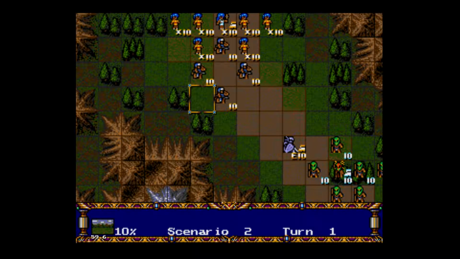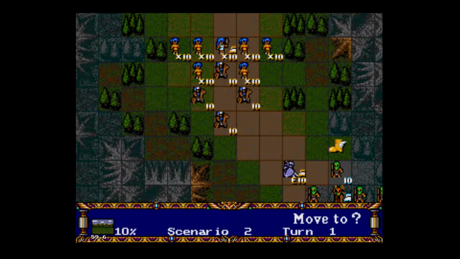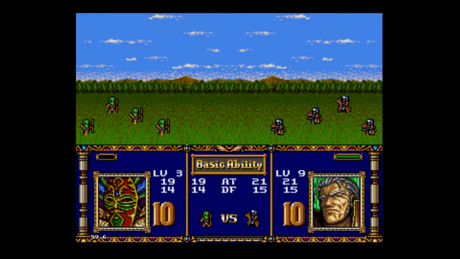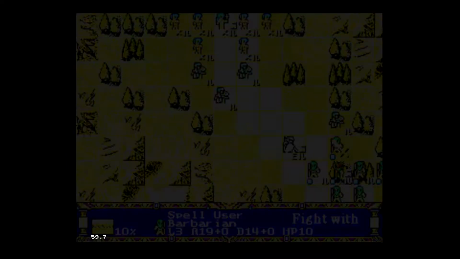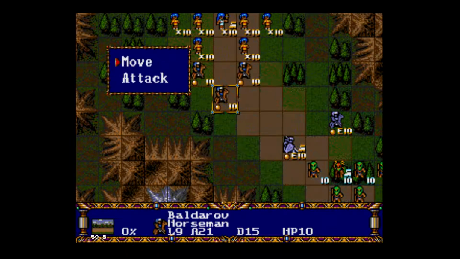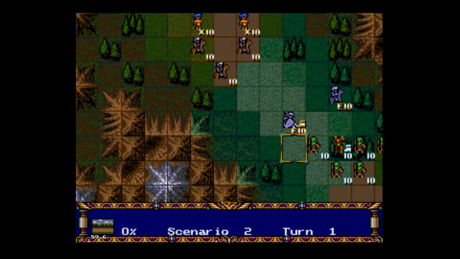This guy's team is going to absolutely cream these guys. Because we're using an attack of 21 against 14. And he's giving them a defense rating of 24. Boom.